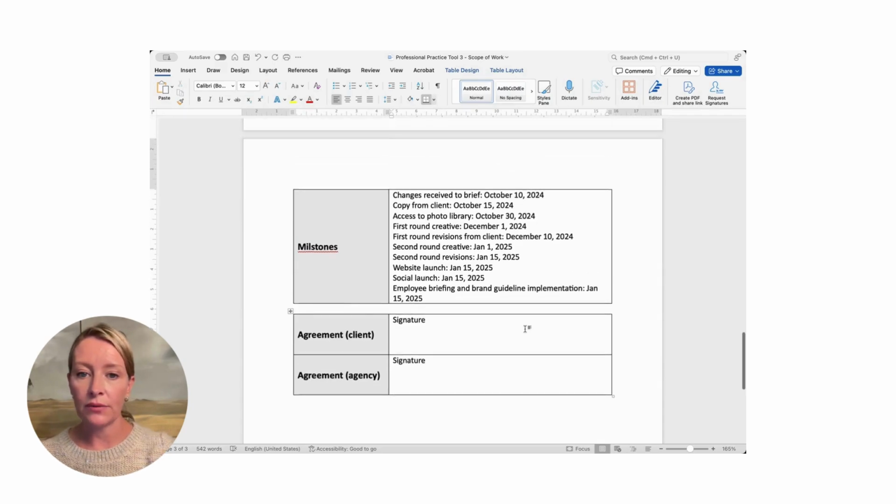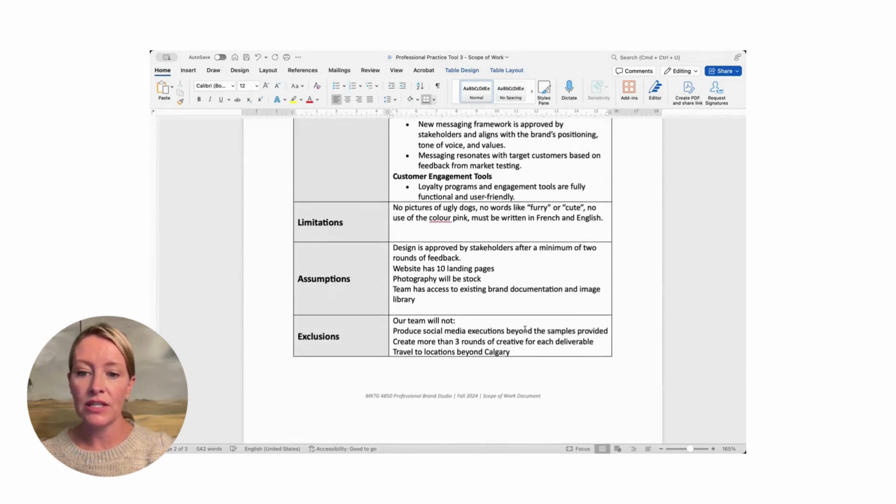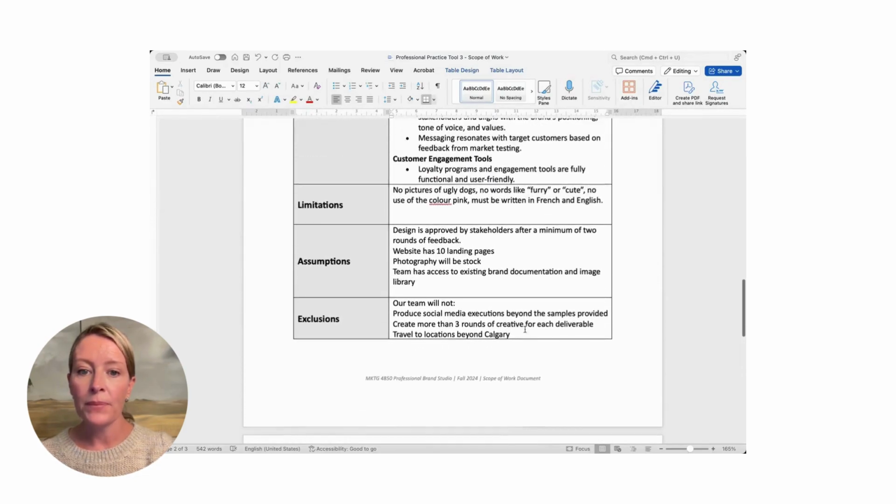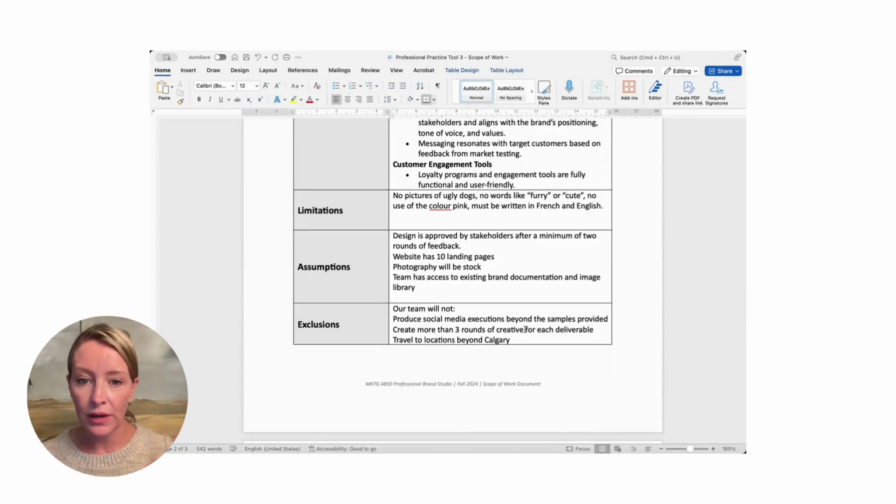I want to really just point out, though, in all of these sections, these last assumptions, exclusions, and milestones, that at no point are you pitching creative. And if it's something that's just your job, you don't need to write it on the scope of work. So yeah, we assume it'll come in on budget. Congratulations. If it doesn't, you suck and you shouldn't be doing this. Or yeah, a limitation is that you are going to do the job required and not a totally different job. Yeah, we know. Or it's not going to be about cats. Yeah, no kidding. Just don't do things you should get fired for, and don't write those down either. It makes you look dumb.